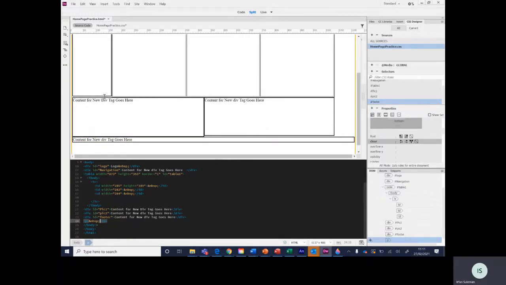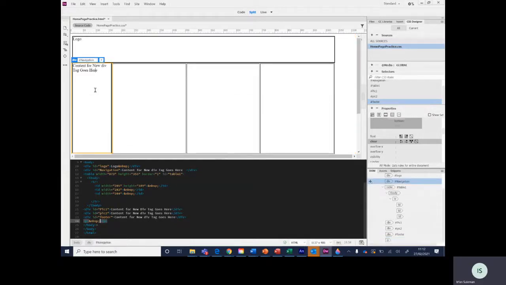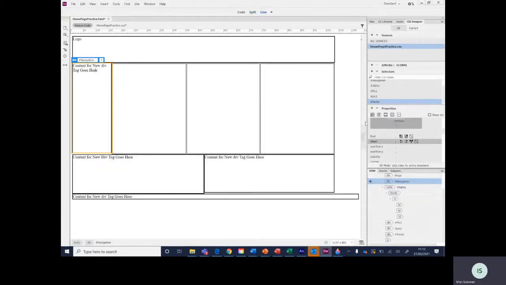We can basically do all the touch-ups after, like this one's a little bit higher here, for example, so we can make that a bit longer and so on. So we can do all these little touch-ups afterwards. So that's what the live view looks like at the moment. You can see some of the stuff is not quite lined up. That's fine. We can always line that up after, as long as we've got a page set up. Remember, this will change again when you start dropping your content in.